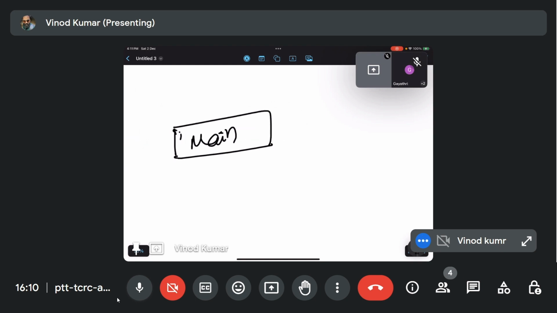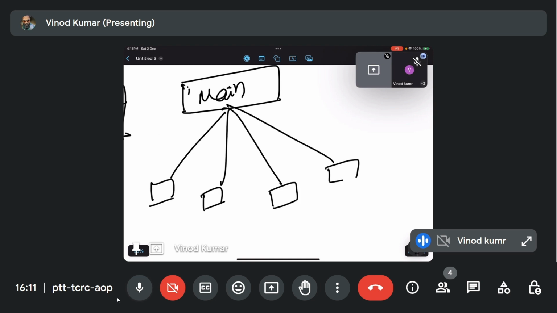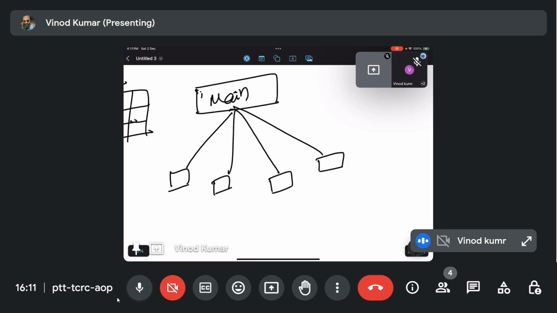So the code which the developers have been writing, those things we are maintaining in the main repository. Under the main repository, we are creating the branches for each developer for specific sprints or specific applications, I mean dependency applications. According to that, the developer can clone these branches under the main repository, write the code and push it to the branches. Once they are done, they will push into the main repository with the help of leads or managers. If they approve, then it will go to the main repository.